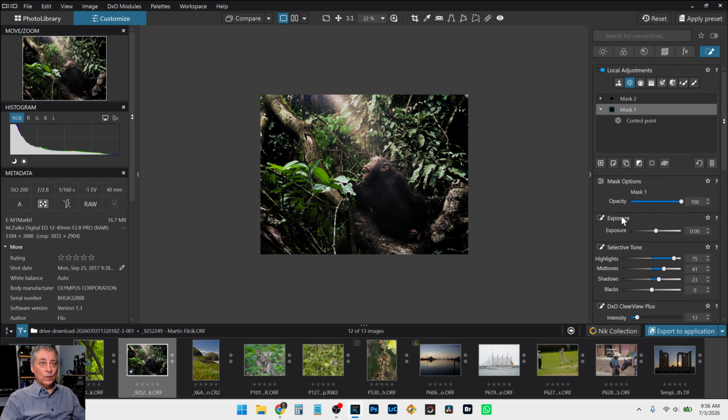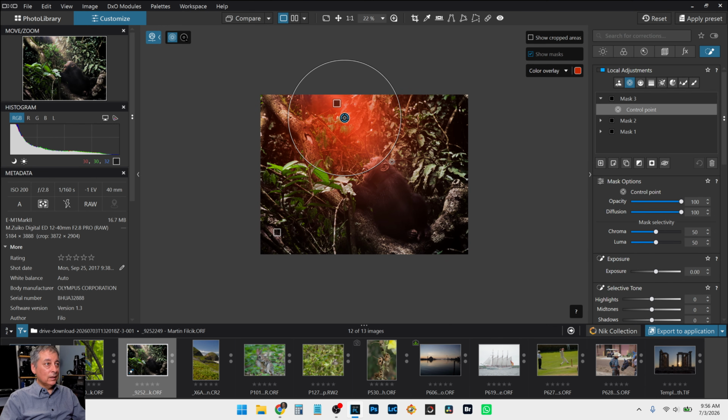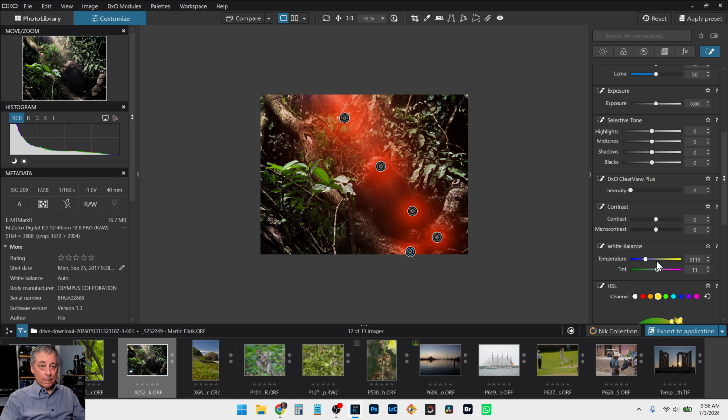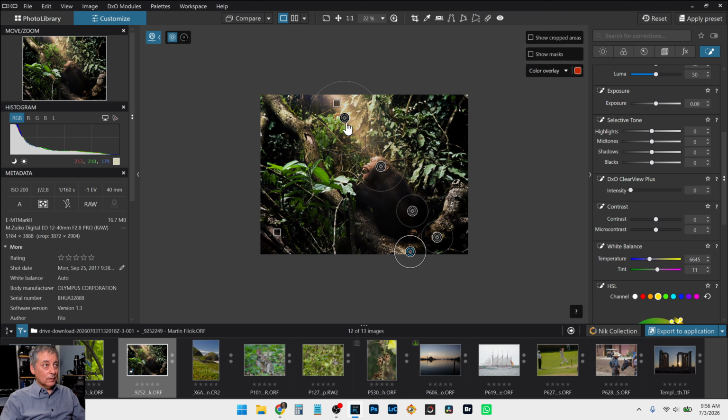Okay, let's add one more control point. And, well, a couple more. And we'll just make these a little smaller down the way. Maybe I don't need that one.